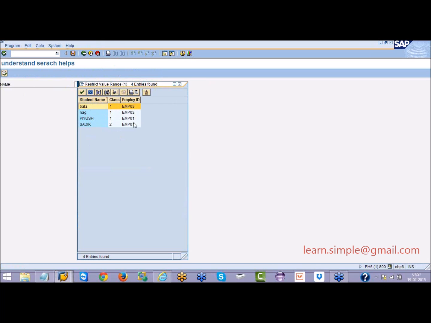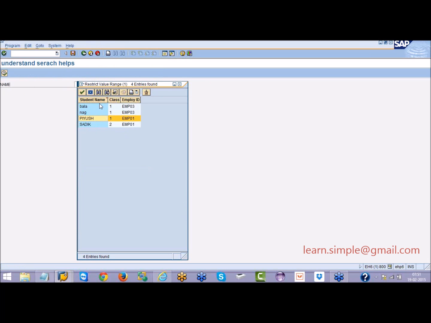Or for example, if I remember the employee ID, then for employee 01, these are the 2 students. I can choose any one of them. So this is how generally we can create a search help and make use of it in our programs. So hope this is clear.